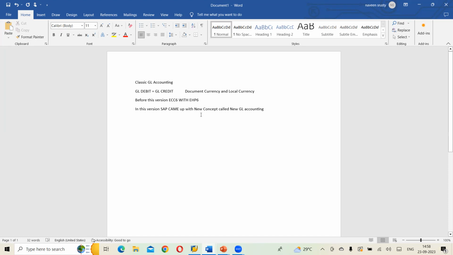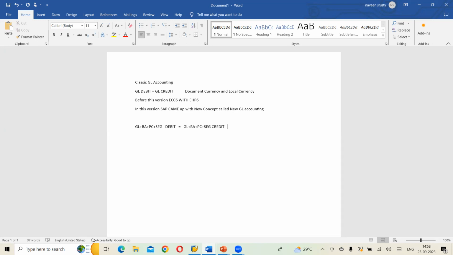So in this particular version, SAP came up with a new GL accounting concept. What do you mean by new GL accounting? GL plus business area plus profit center plus segment debit equals GL plus business area plus profit center plus segment credit.